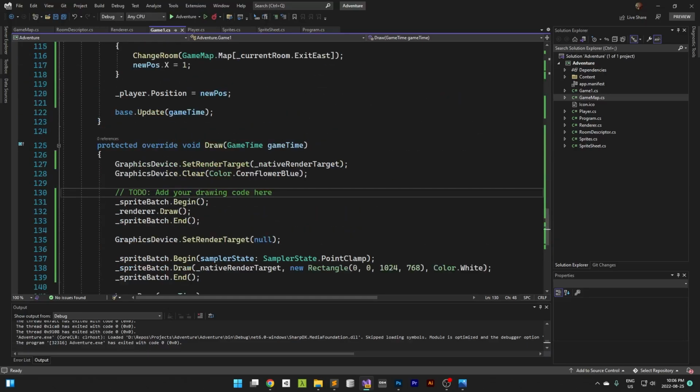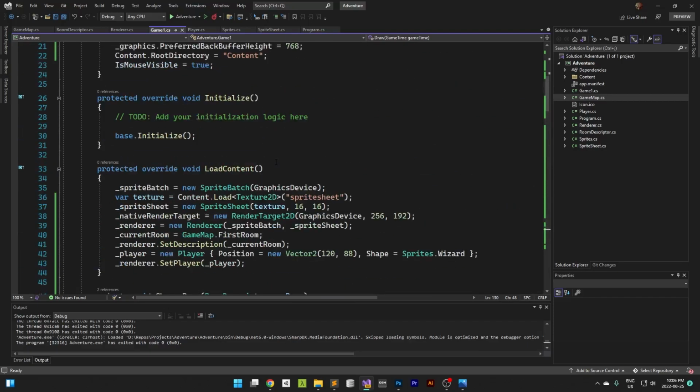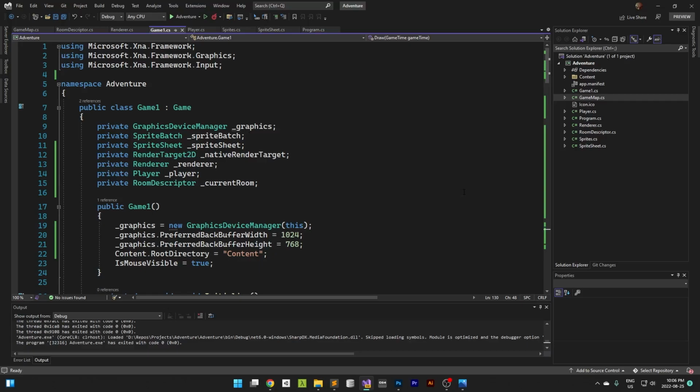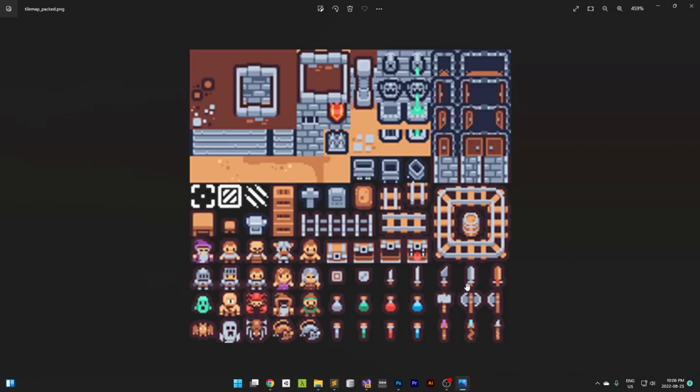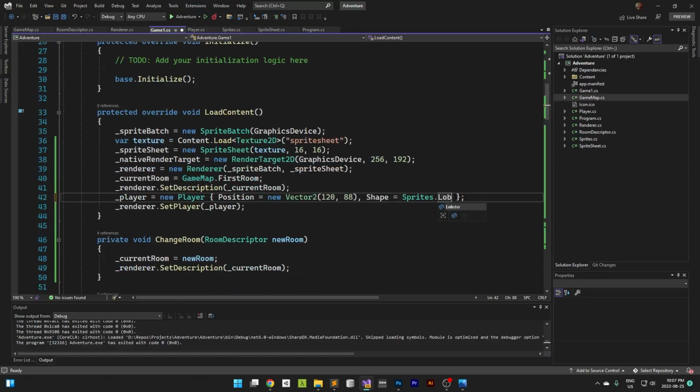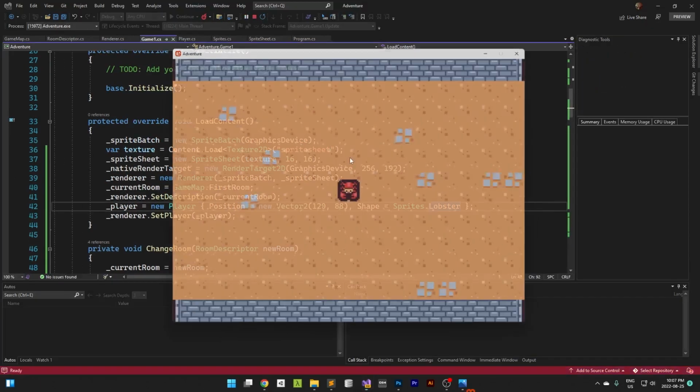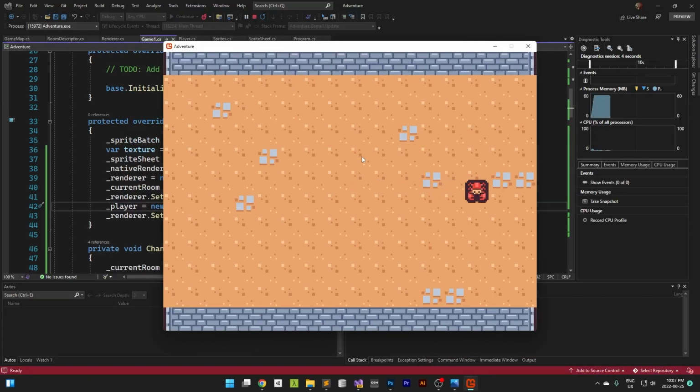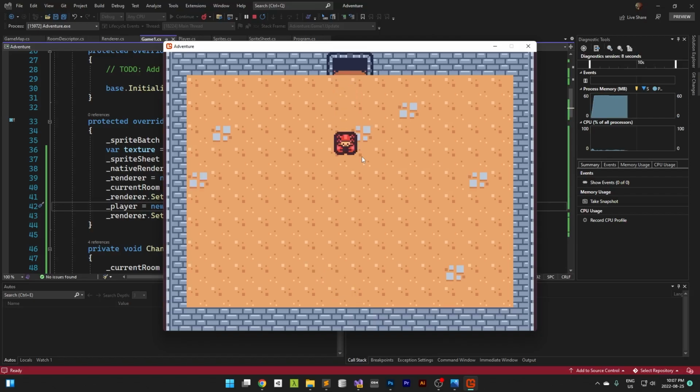What else do we need here? I guess we need our object values. So we need to know the sword and whatever. What do we have here? We do have a sword. We've got this sword here. We'll get an axe as well. And we need our ghost or lobster thing, which I think we'll probably end up using as the dragon. So if I go to game 1 and then change that to lobster. Okay, there's our little lobster. So we'll make that lobster the actual dragon. So the dragon will live in here.